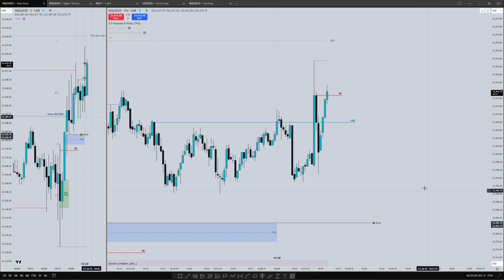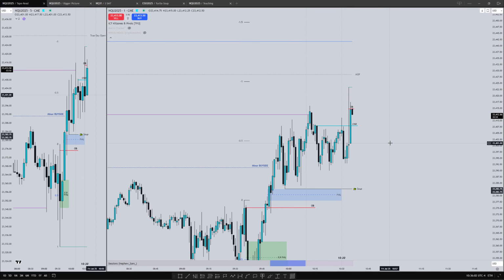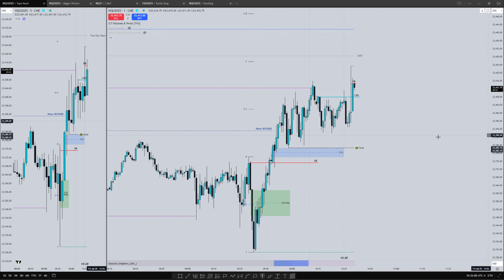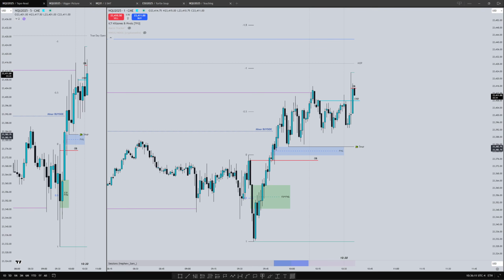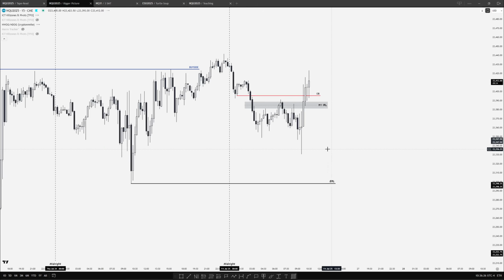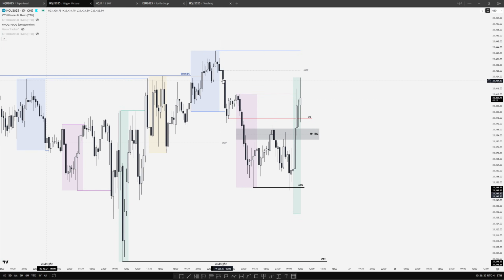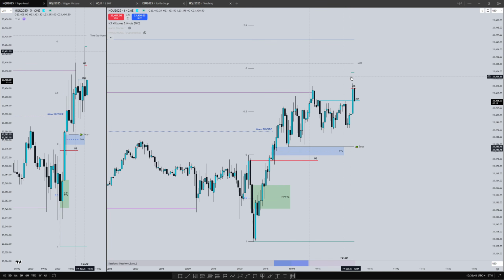But now we got time not on our side. Not meaning not on our side in terms of it's a bad idea, but we did form the new high post 10:30, right? So there's your entire session range. Meets the time requirements, doesn't meet the price requirements. Let's go back in and look. Let's look at what it is doing. So on the 15-minute, 1 hour chart, it's potentially running stops here. You could argue it's going from an ERL back to an IRL. So we're looking for a 15-minute POI in premium, which we're trading into right now. So potentially this meets both the price and time requirements for the high of the session.